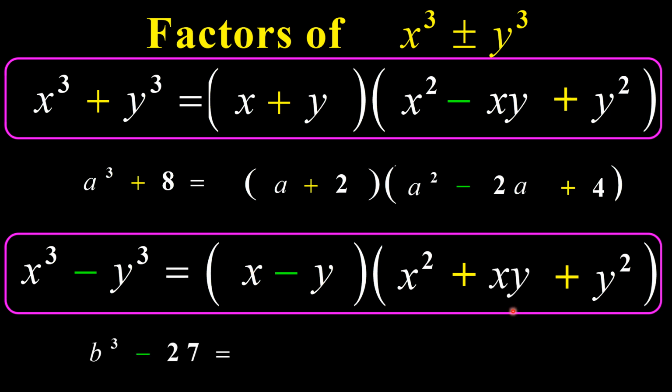Okay, let's take an example. I've got b cubed minus 27. So I'm going to have my linear factor and my quadratic factor. B cubed will be b, and the cube root of 27 is 3. So that's b minus 3. If I have a b there, I need to have b squared there. Negative 3 times positive 9. See again there, that's a positive. Now if I have a negative here, I need to have a positive middle term. That will be positive, and 3 times b will be 3b. Right? So we're going to need this here. You need to know how to factorize a sum of cubes or a difference of cubes.